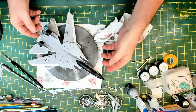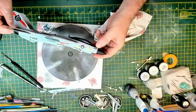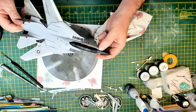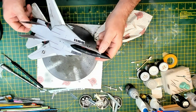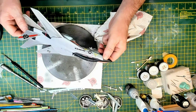Just going back to decals, I wanted to say I had a few fallers. So this one on this side, it disintegrated. I don't know what happened, and then one of these as well disappeared. So I just got a spare one. But they were quite tricky actually to put on.